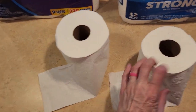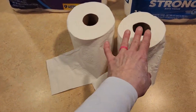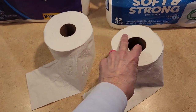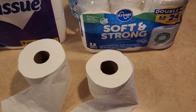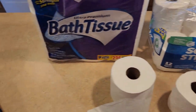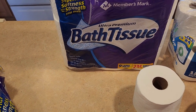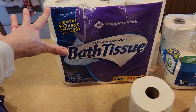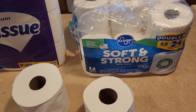When you compare both of them side by side, the Members Mark is definitely a larger roll than the Kroger, hands down. Now the Kroger — all the rolls in the pack — there are 242 two-ply sheets. The Members Mark is only 235. So shockingly, the Members Mark is giving you less sheets even though it looks so much bigger, while the Kroger is actually giving you more.